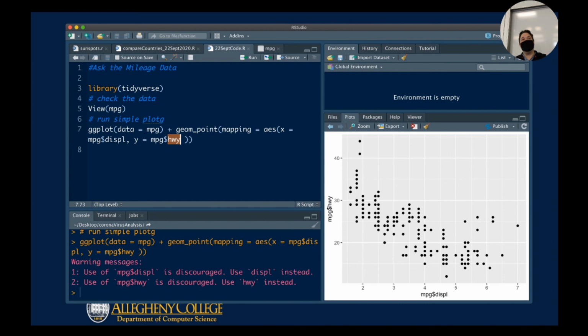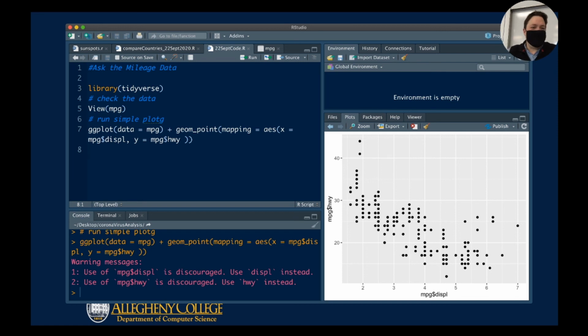You have fewer miles per gallon as the cars get bigger. Hopefully you can see that. As the displacement goes up, the number of miles that I can get for my gallon decreases. And you can see that from this graph here.